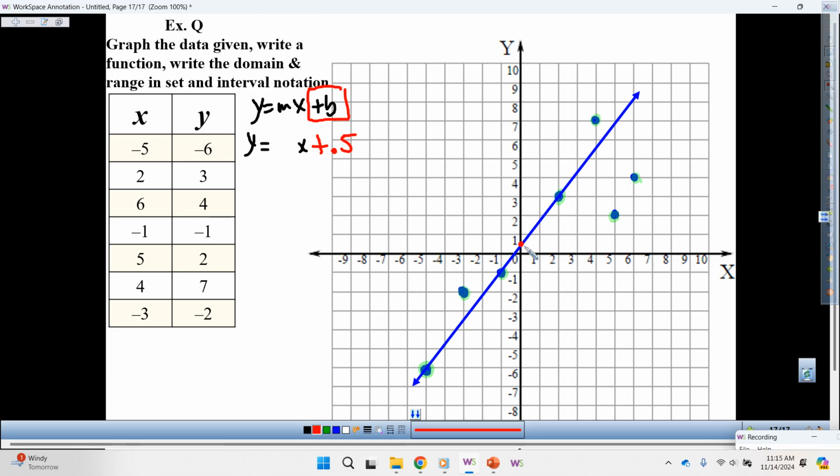All right. So now, since this one is a decimal, I don't know if I wanted to use that point to find my slope. Is that correct? So check this out. I have 1 point here. That's on the line. Is there another point on the line? Right here. So I'm going to use these 2 points. Share with your neighbor. What would be our slope? What would be our rise over run? Talk to the neighbor. What is our rise over run?